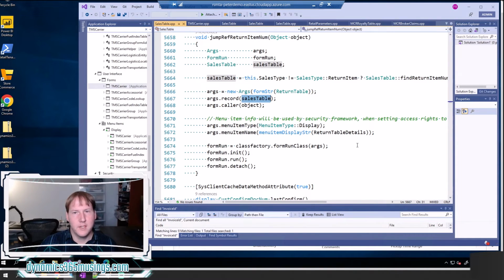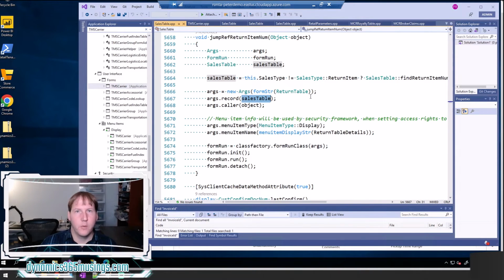Now, in both of these examples, we're really not doing anything differently than maybe the base functionality would do. So let's look at a few other examples where the code in this JumpRef might be a little bit more complex and might give you a reason why we would override the JumpRef.